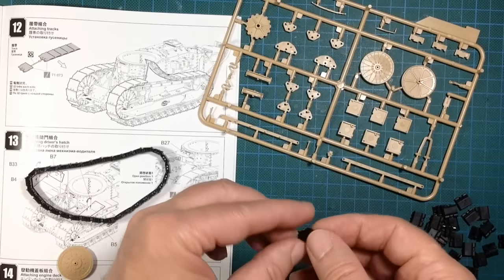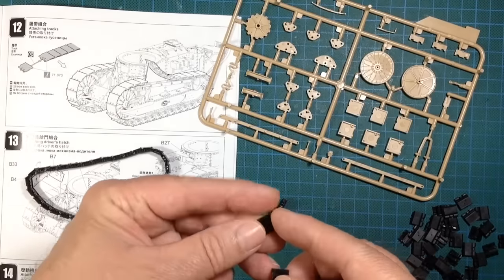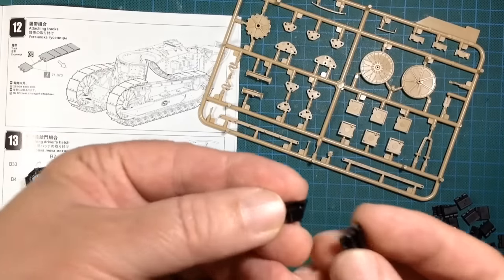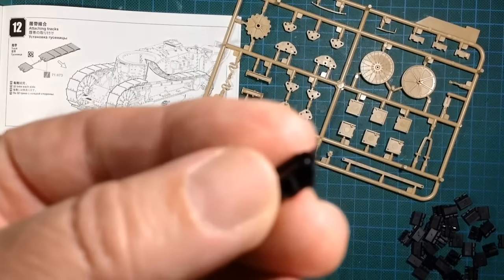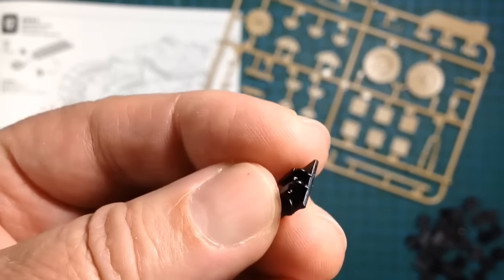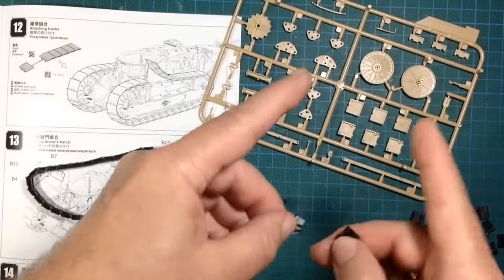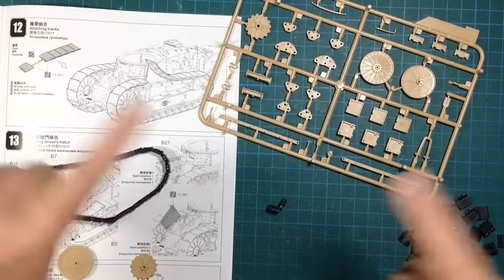At least that's what happened to me with those Bronco track links, and they were like this, tiny little, like you won't even see. I doubt we can focus. Oh, look, can you even see them? There are pins there the size of gnat sticks. They're tiny, right? You can't see them. It's not even worth me doing that bit on the video. Just ignore that bit. Edit it out of your mind.